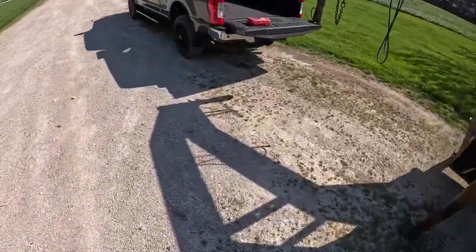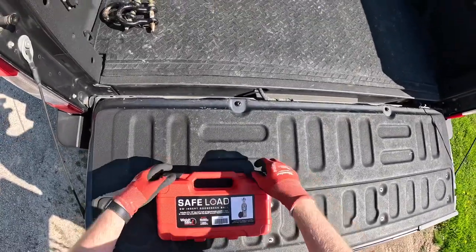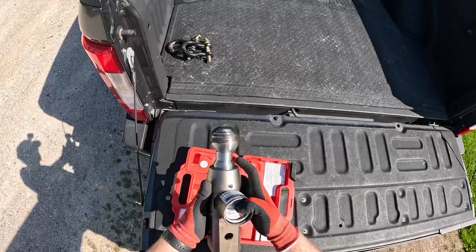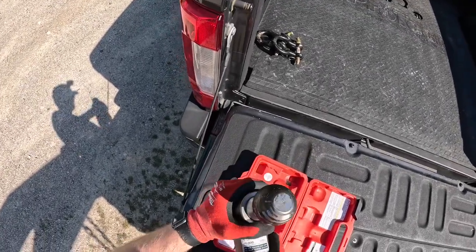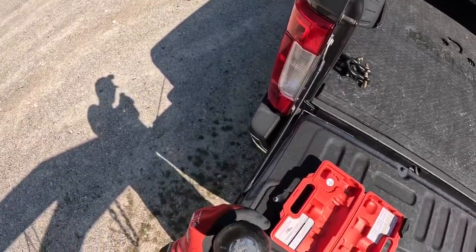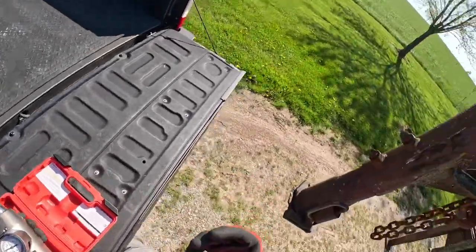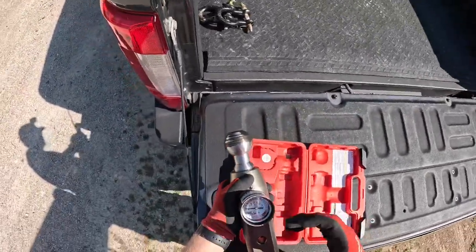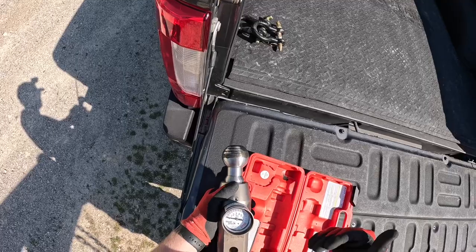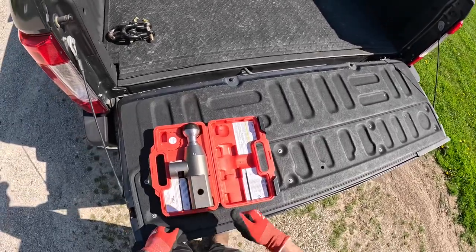With that being said, if you've been following the channel for a little bit, you might have noticed the SafeLoad gooseneck ball by WeightSafe. This hitch has got a built-in scale on it and today we're going to be trying it out towing a tractor to a mechanic shop. This hitch has got a 30,000 pound gross trailer weight rating and a 7,500 pound max vertical weight rating. It shows you how much weight is being transferred to the truck so you can move cargo around on your trailer so you're not overloading your leaf springs. So I'm going to go ahead and get this put in, get the trailer hooked up, and we'll talk about what we're going to haul.